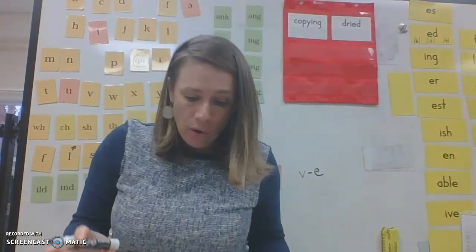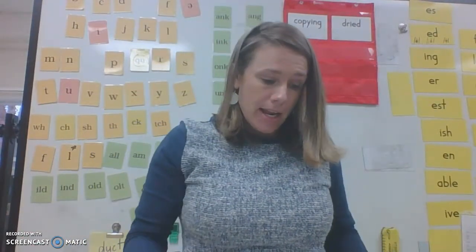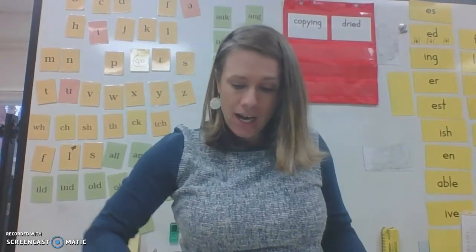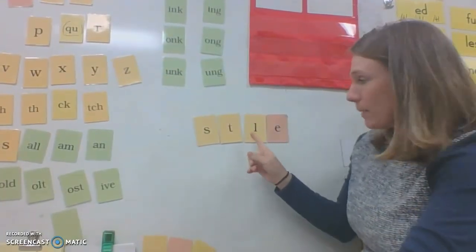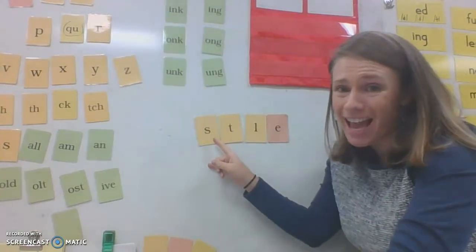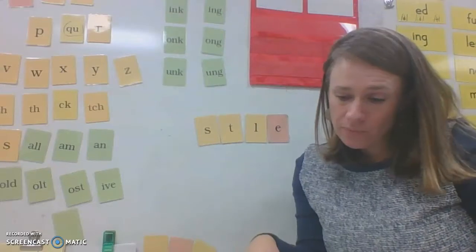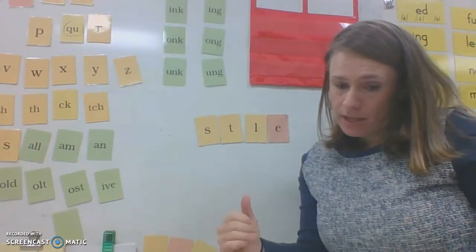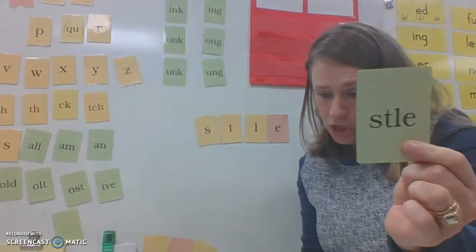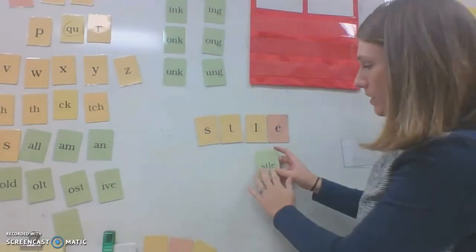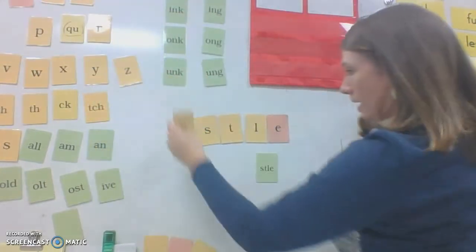Okay? Now we have a consonant LE exception as well. And it is involving when the consonants look like this. So when our consonant LE has this combination, it's not just TLE, but it has the S, STLE, like in the word castle, we have an exception. And let me show you what I mean. We're going to put the STLE on its own green card, make it its own glued sound. And let me build the word castle.